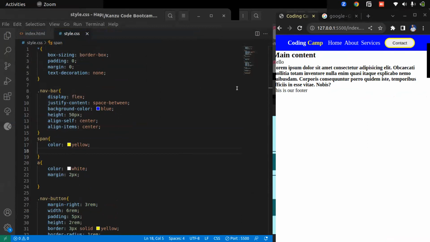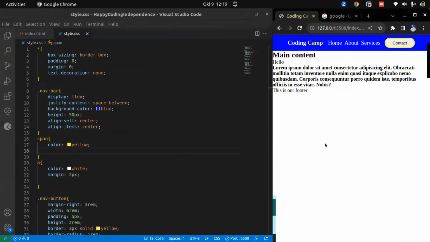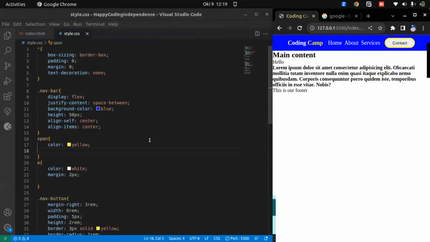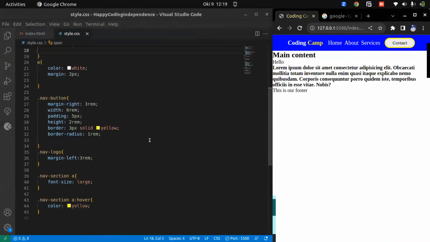So you may find that you've used a block element and you'd like it to behave like a span. Then you should be in a position to change it, just like the way you say display flex, to affect the way it consumes space on the DOM.